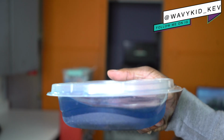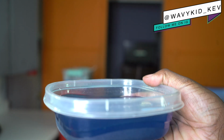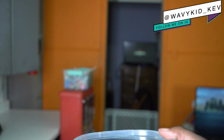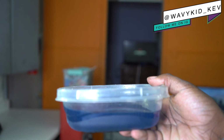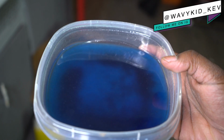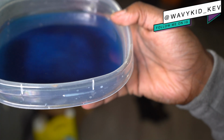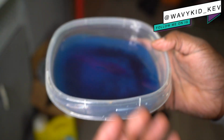So as you can see, this water is dirty. It's full of hair. I don't want to tilt it over. Hold on, let me see if I could just bend the camera a little bit. As y'all can see, this joint is full of hair. So I'm finna rinse this out, put a little bit more in there, and rinse out the rest of my clippers. Let's go.